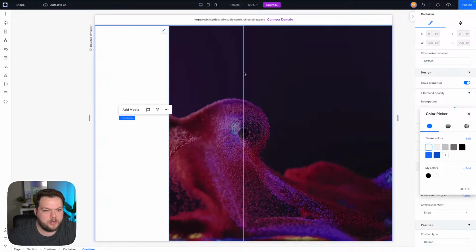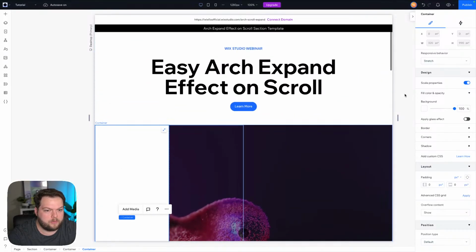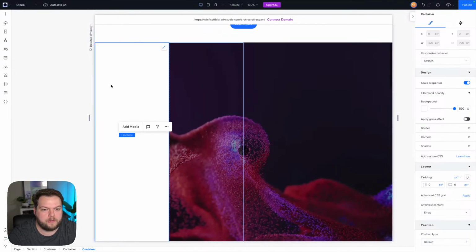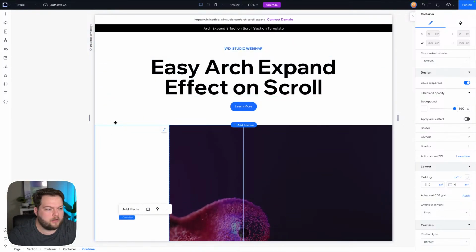And what we're trying to do, if you don't want to use white, what I would do is just make sure it matches the background color of whatever you're using, all right? So whatever your background color you're using, just try to match this so that way the sections kind of blend together really nicely and there's not like a sharp edge.